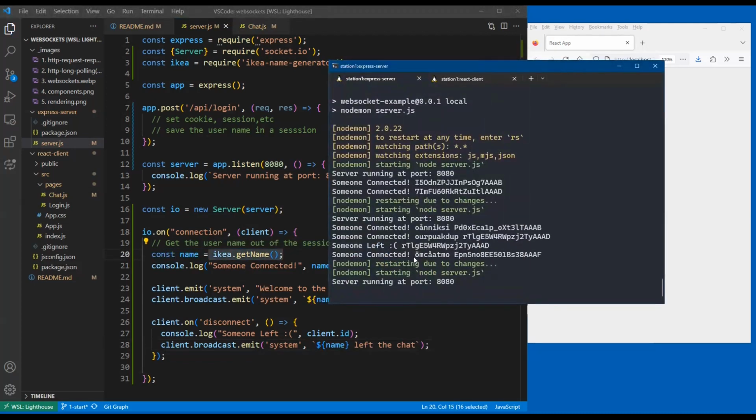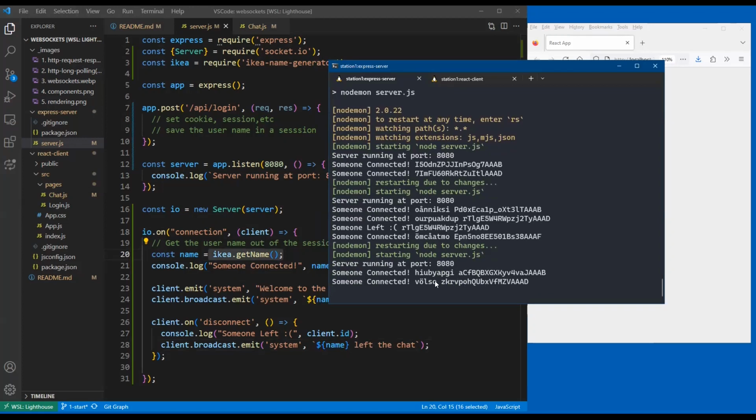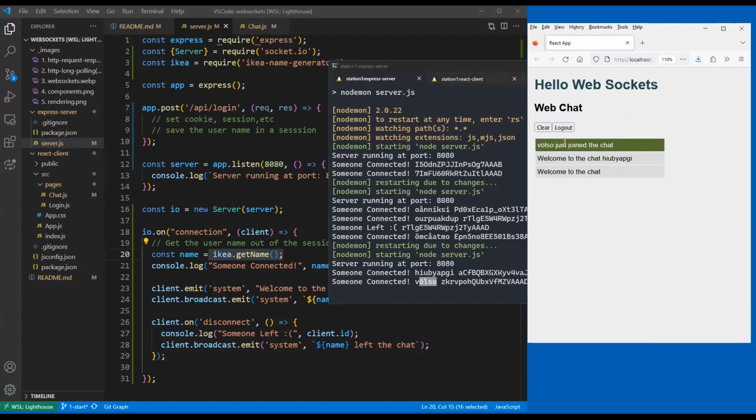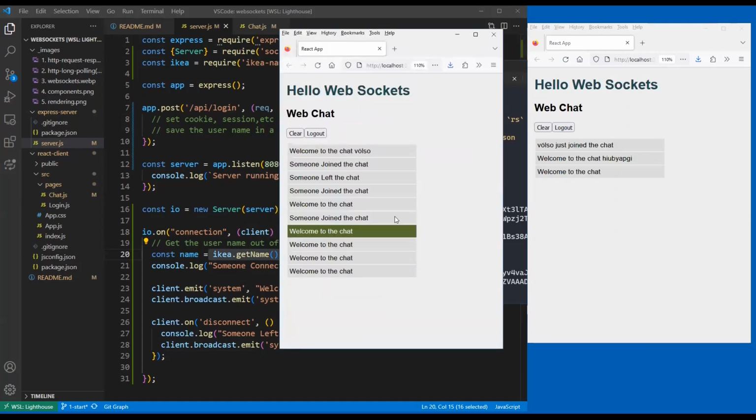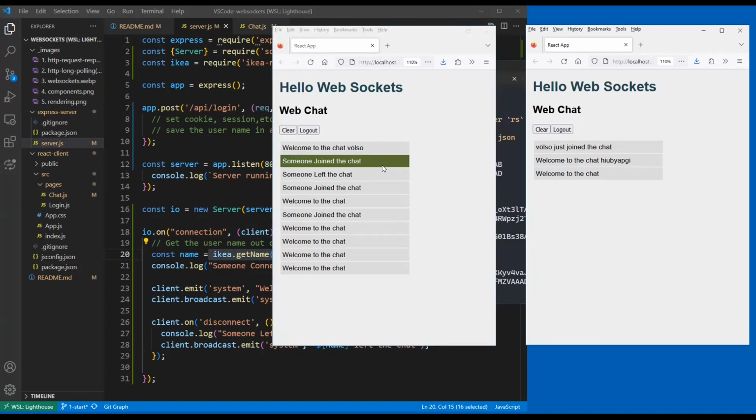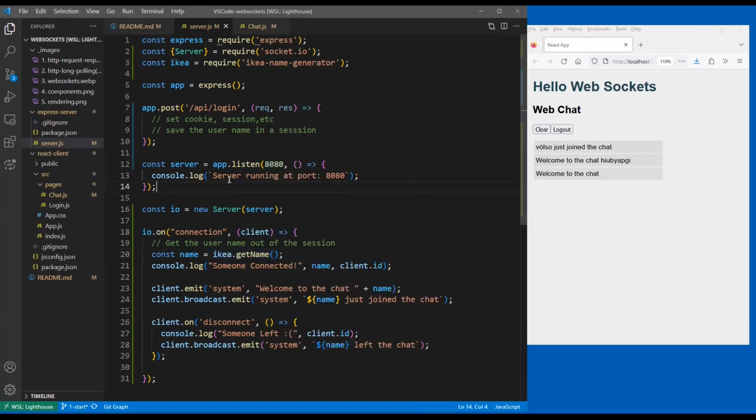Okay, how are we doing here? Okay, this I can pronounce. Yeah, Voslo or Voslo. Okay, yeah. Just joined the chat and welcome to the chat, Voslo. Yes, okay. Sounds like a great dresser. Very cool. So now I know who has joined the chat and I can send messages. I'm sending messages to all the users that, in this case, Voslo has just joined the chat. Very cool.